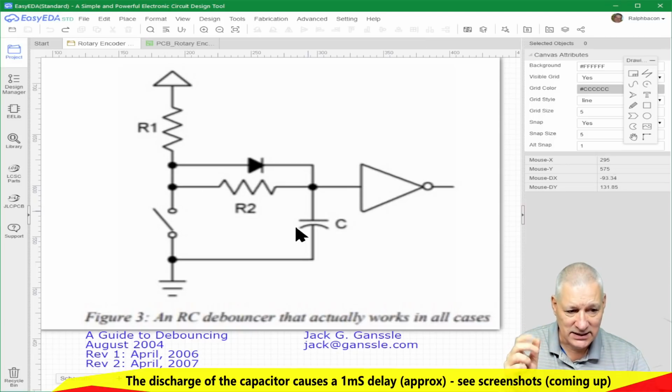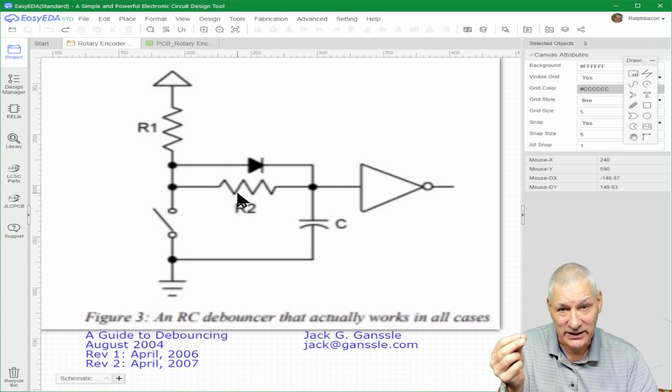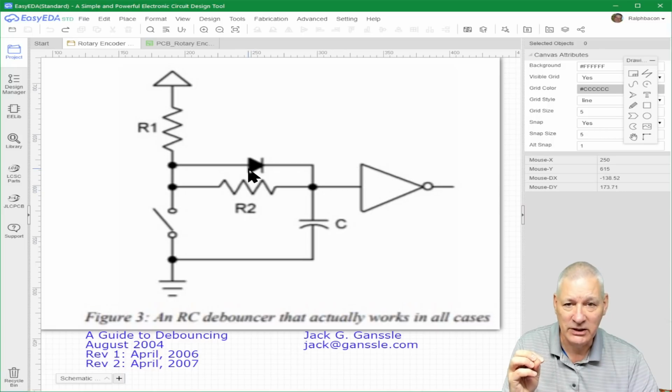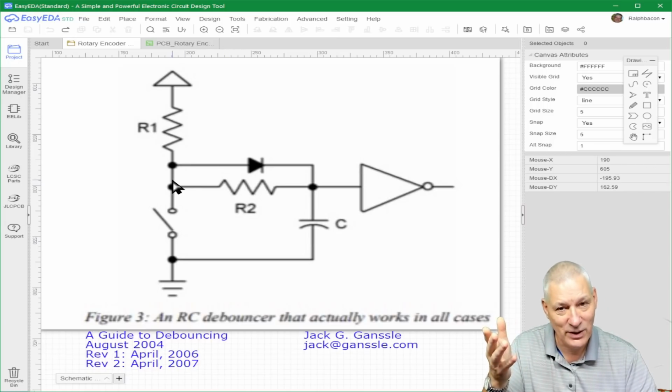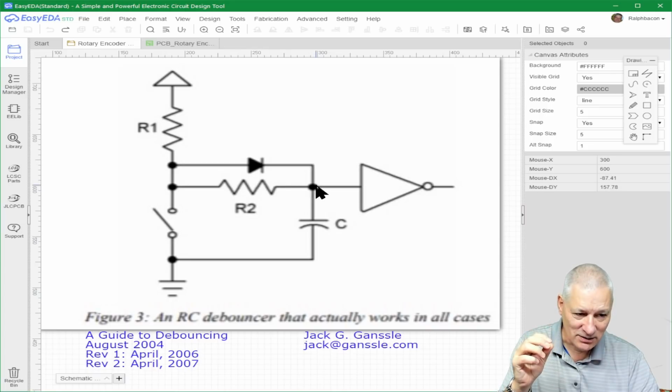Now, Jack Gansler says sometimes the maths breaks down a little bit and R2 gets in the way of this charging mechanism. So by effectively shorting out R2 with this diode, and I've used a Schottky diode, so the voltage drop is just 0.2 volts, the charge path is really down here through the diode and into the capacitor. But of course, when the capacitor discharges, it can't go backwards through the diode, so it has to go through the resistor. So it's a slow, relative term here, a slow discharge, yes, to give it a chance to discharge properly with whatever switch bounce is going on here.